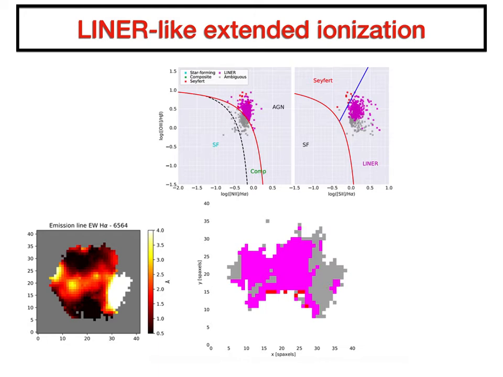Here I am showing the spatially resolved BPT diagram for this particular red geyser galaxy. The spaxels are color coded by their position in the BPT diagram, and we can see that extended LINER-like or Seyfert-like line ratios exist throughout the galaxy. This means that the gas in the galaxy is mostly ionized by either evolved post-AGB stars or shocks, with probably some contribution from AGN.